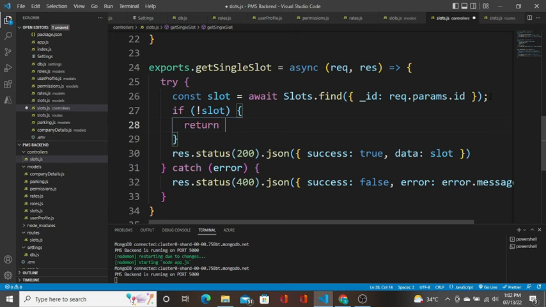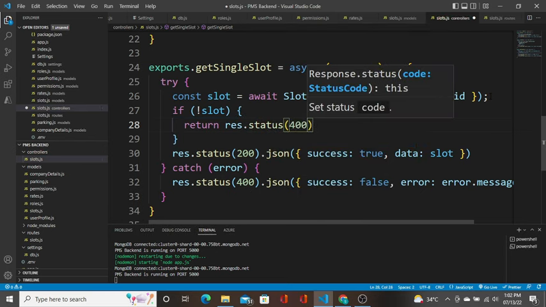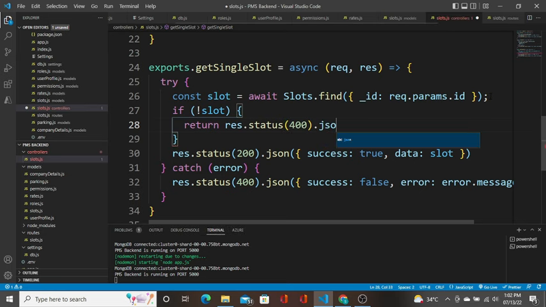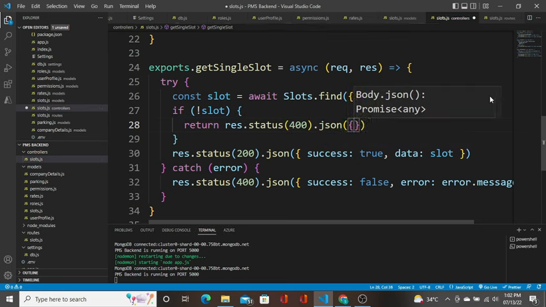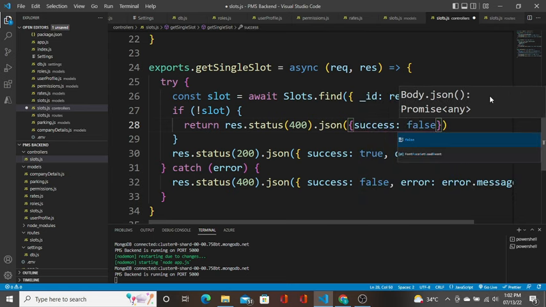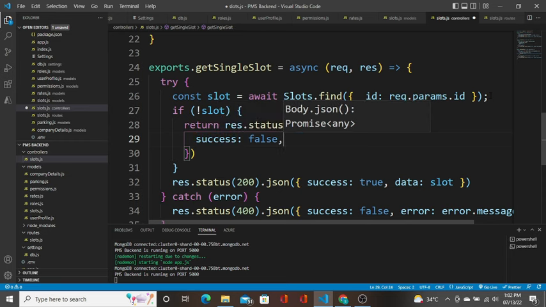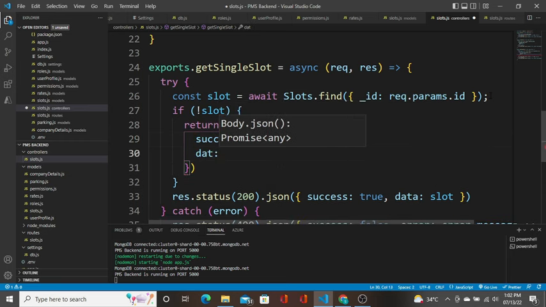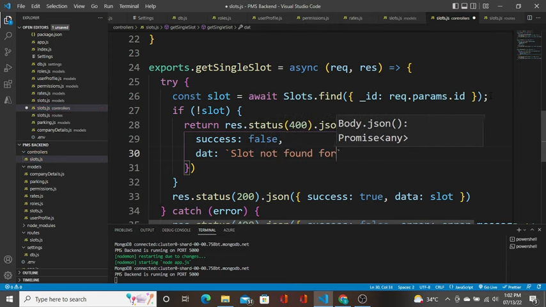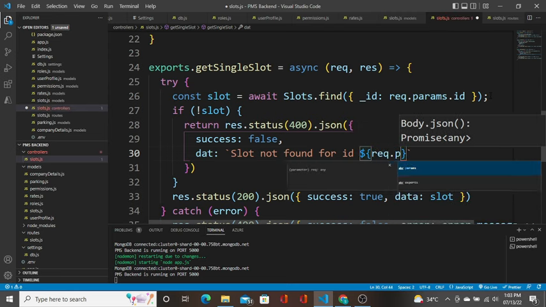So it is going to be res.status. For failure status, so far we have used 400. .json of success false and data is going to be slot not found for ID request dot params dot ID.